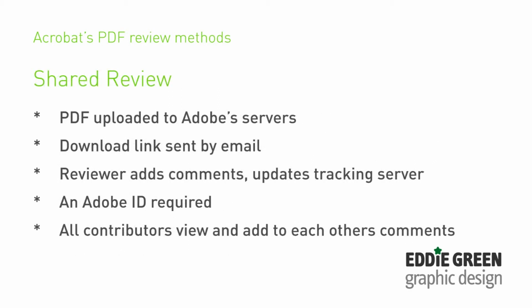The shared review method prepares a reader-enabled PDF, manages the creation of an email to reviewers generated within the Acrobat application, uploads the PDF to Adobe Comment Tracking Server, and includes a link to this file in the email. The reviewer opens the PDF contained in the link, adds comments and corrections, and then publishes those comments to the tracking server. These comments are immediately visible to you and all other reviewers, and the Acrobat application notifies you of ongoing additional comments made to the document at any point in time.